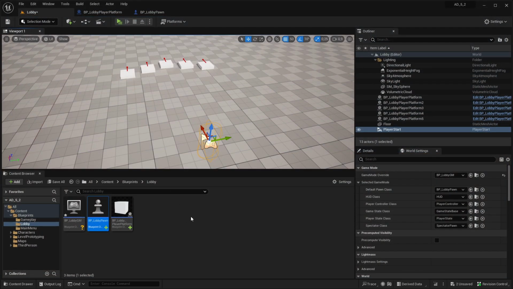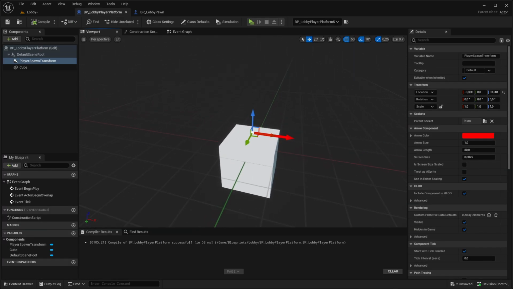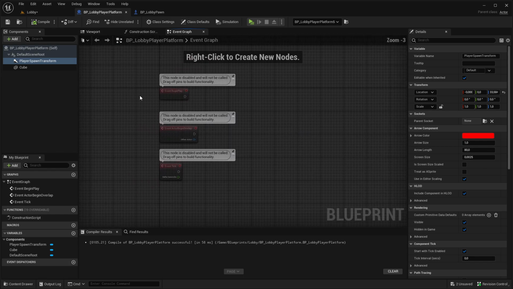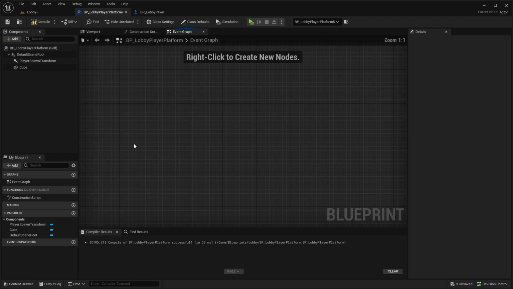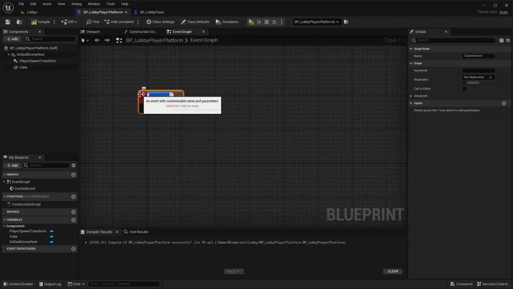And what we will do now is going to the lobby player platform. What we basically need to do in here is first deleting these events here. And yeah, we want to create a new custom event that we call spawn character.